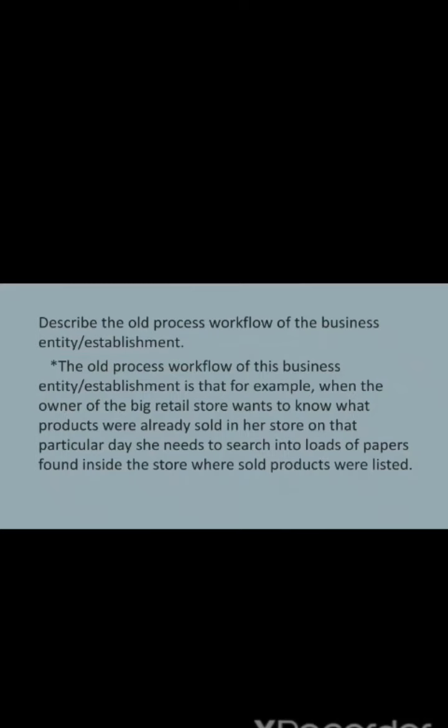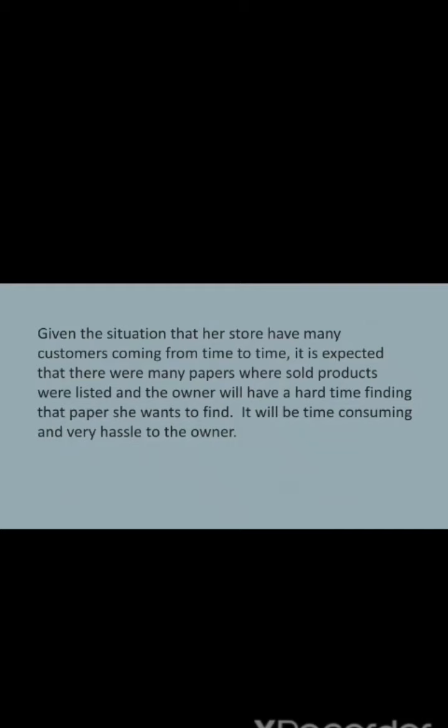The old process workflow of this business entity or establishment is that, for example, when the owner of the big retail store wants to know what products were already sold in her store on that particular day, she needs to search through loads of papers found inside the store where sold products were listed. Given that her store has many customers coming from time to time, it is expected that there are many papers where sold products were listed, and the owner will have a hard time finding the paper she wants to find. It will be time consuming and very hassle to the owner.